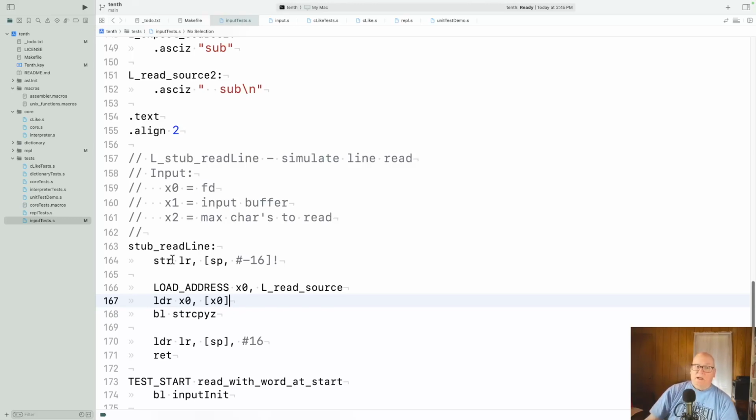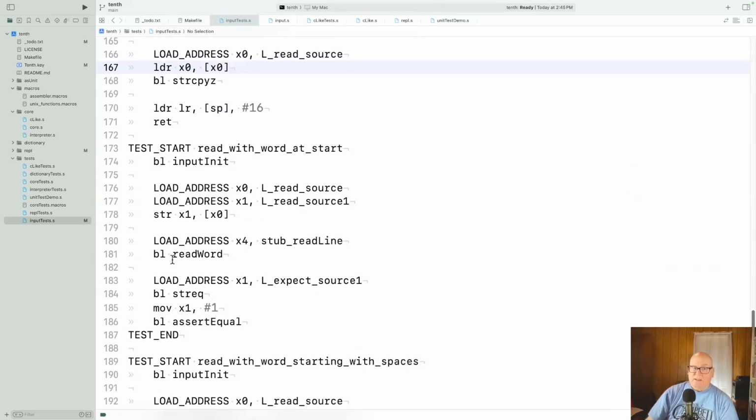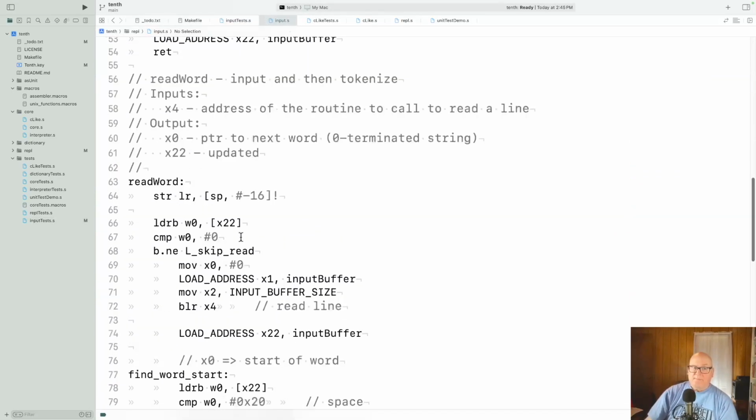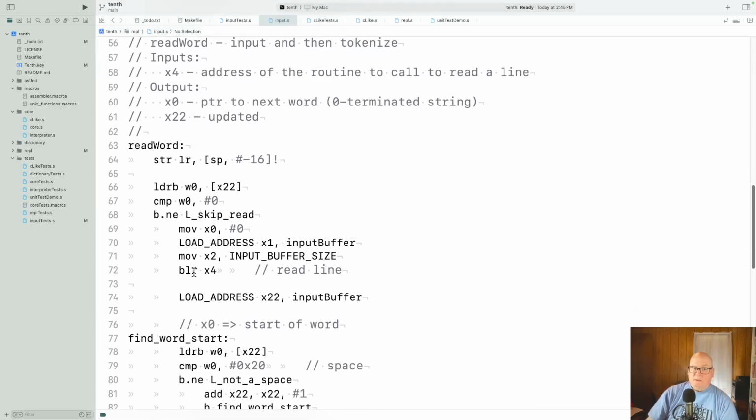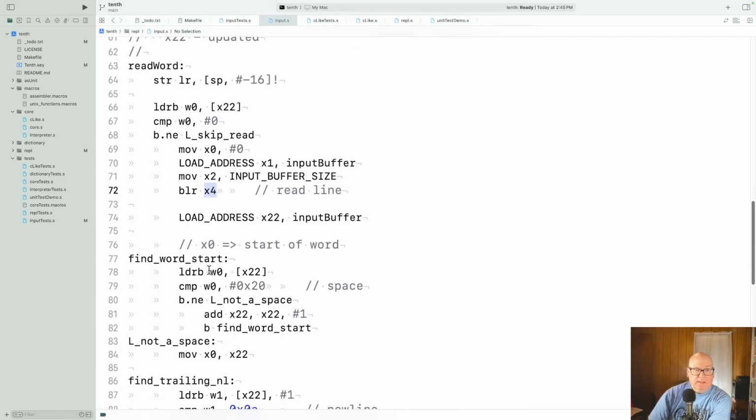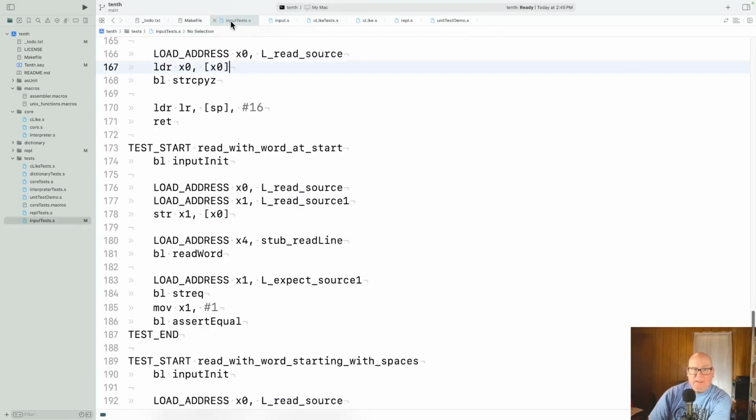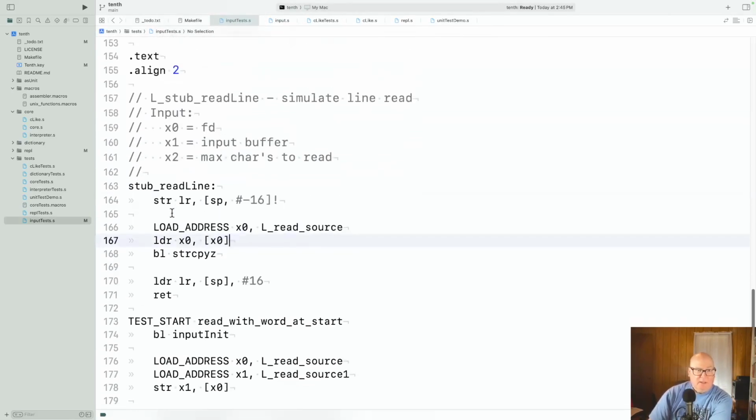Well, okay, yeah. So I think, now maybe this is not right. Well, at least in our stub read line, we're calling string copy Z, so it does put the added 0 at the end.